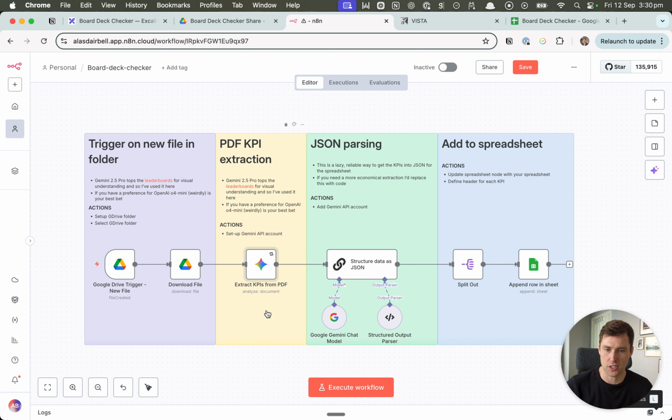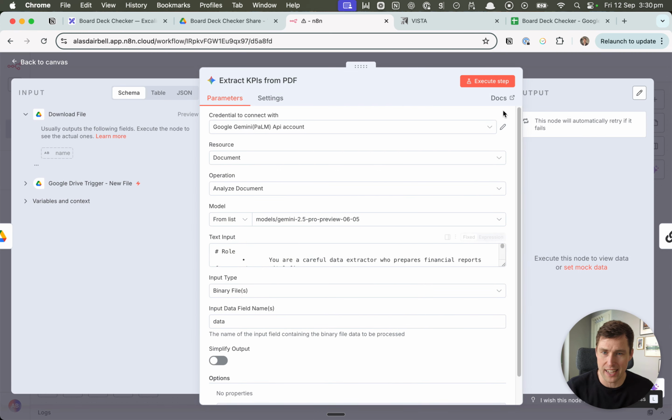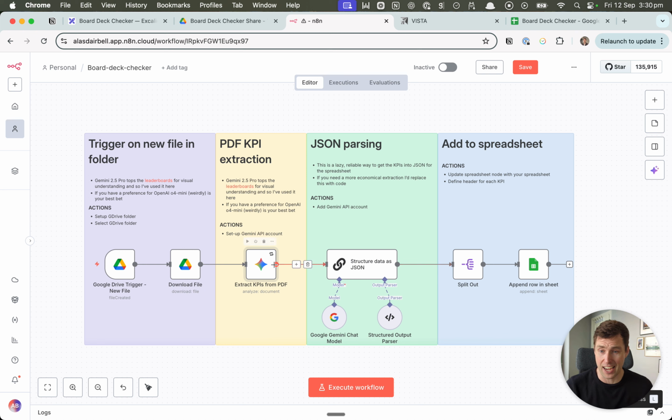extract that information. So here I've built the workflow in N8N, which is a really great workflow tool. You could use something like Zapier or Make, depends on your favorite flavor of workflow engine. I just like N8N because it's super customizable and also quite quick to get going with and very powerful. It's triggering on the document, the PDF being added to a certain folder, and then it's being extracted here by Gemini 2.5. This is really key to getting an accurate output.